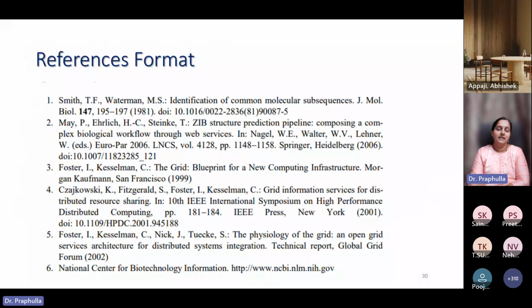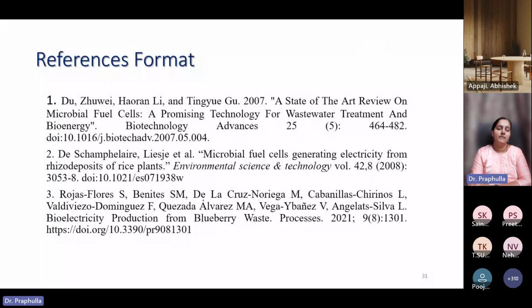For reference format, there will be some prescribed format in the journal that has to be followed. There are different tools available to put the reference format. You cannot put a random reference format like this, with the journal name in one way here, and another way again here. And in some cases DOI is there, in some cases DOI is not there. We cannot make such mistakes. We should be very careful in these aspects, because that gives a bad remark to the reviewers.